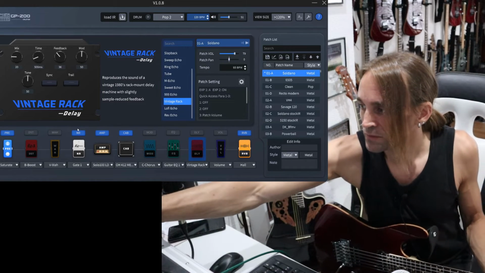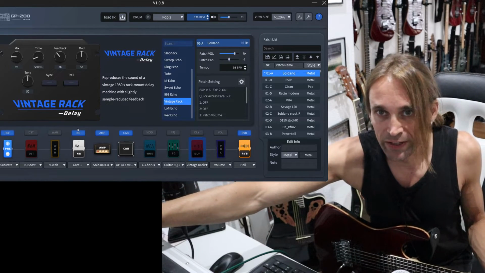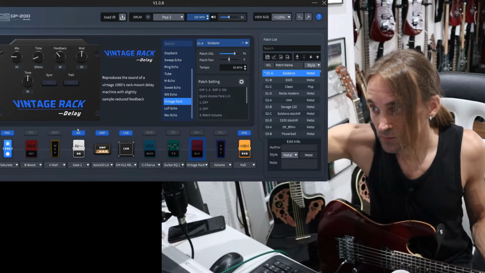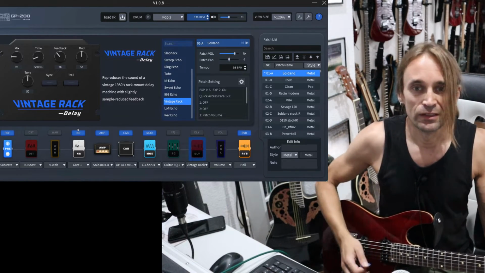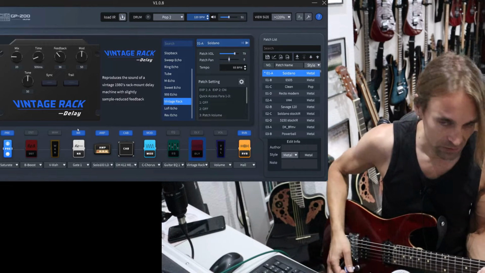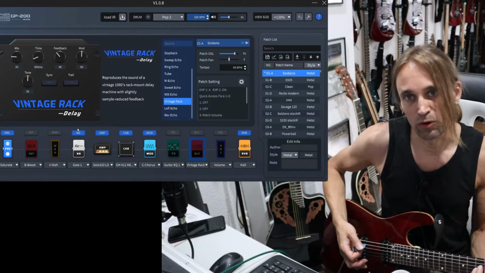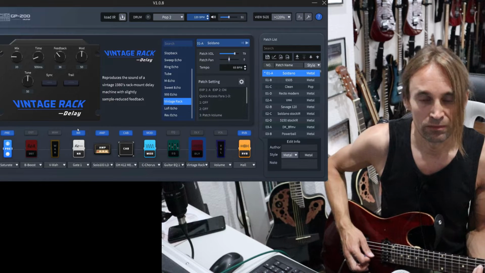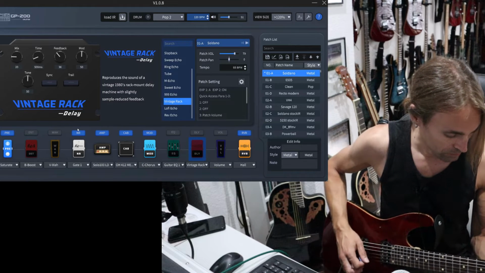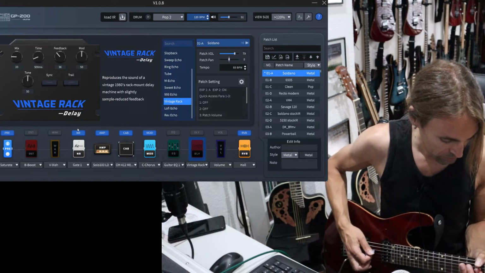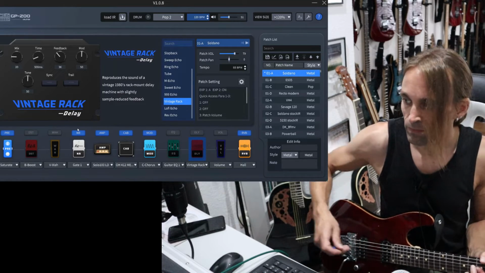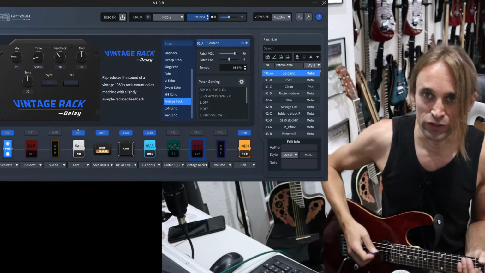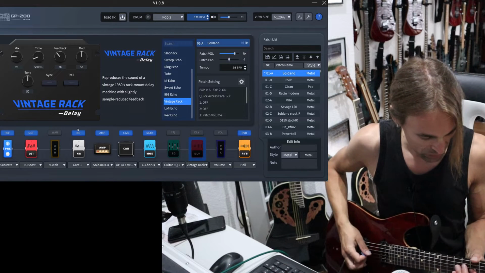And control 3, foot switch 7, is turning off the modulation. Turning on or off the modulation. Of course, we can turn on the distortion again with control 2.